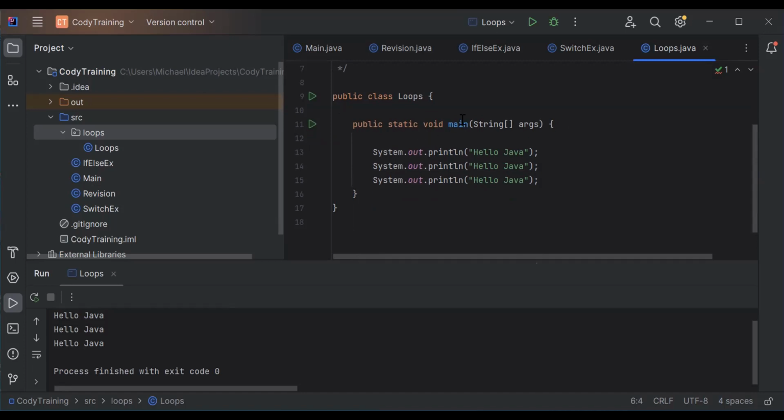Let me give you an example: int x equal 100, and I want to say as long as x is greater than 9, print hello Java. I'm not sure how many times I'm gonna repeat this hello Java, because I'm not controlling the value of x.